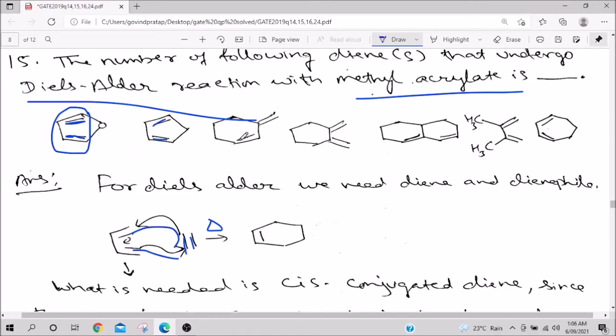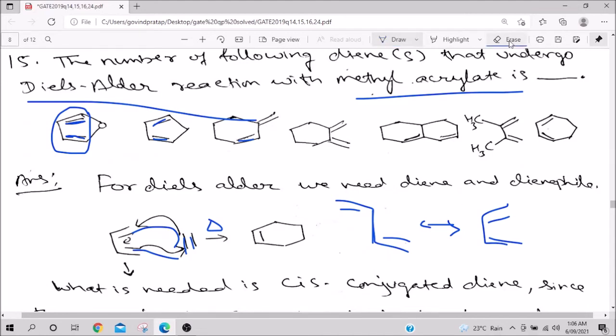Here, what happens is you have tied it up. If it is open, imagine somebody gives you something like this, then there is no issue because this single bond will allow rotation. So, this will rotate and this will rotate and then will give you like this. Even for a small fraction of time, that is good enough for the Diels-Alder reaction to happen.